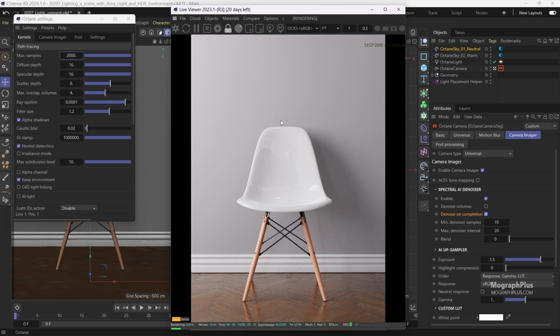When saving the image out, make sure you are actually in the denoised pass if you want to save out the denoised pass. If you save the image out while in the main pass, the noisy main pass will be saved out. I've already done that and saved out the renders like in the previous video. So let me show you the final renders for both the HDRI environments.